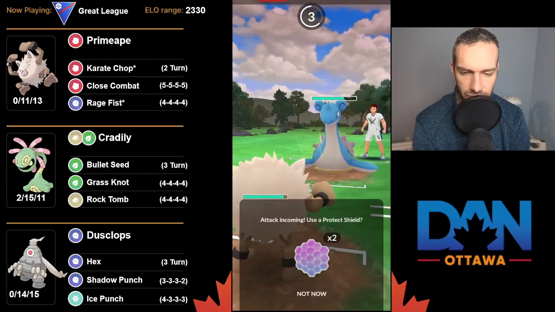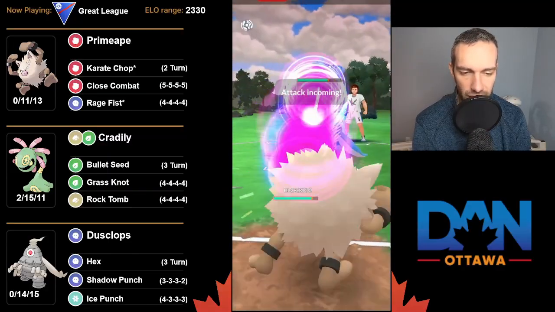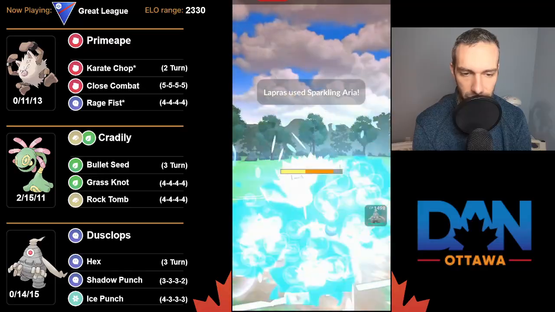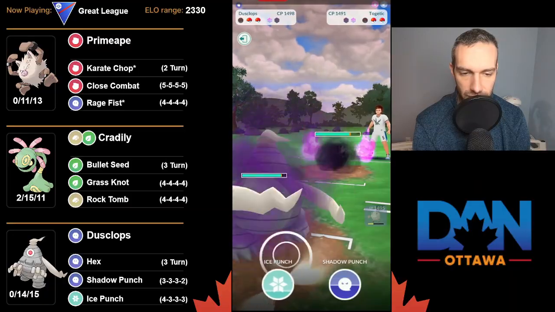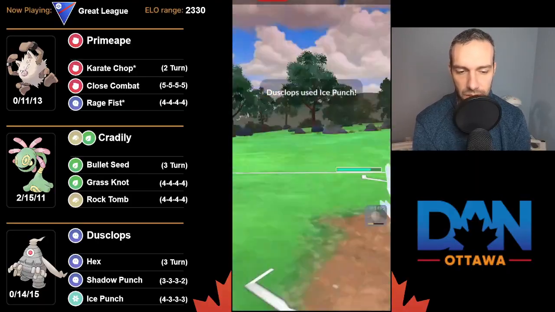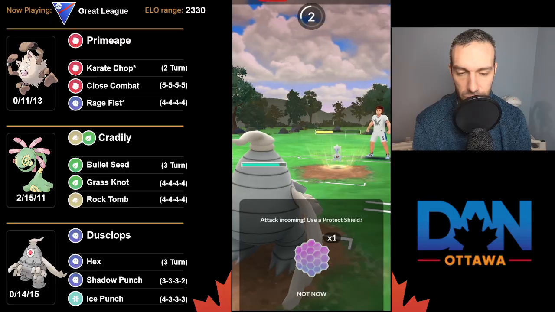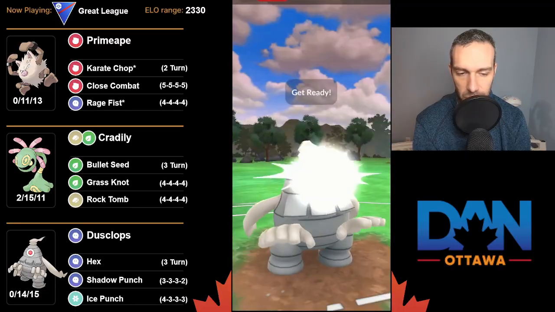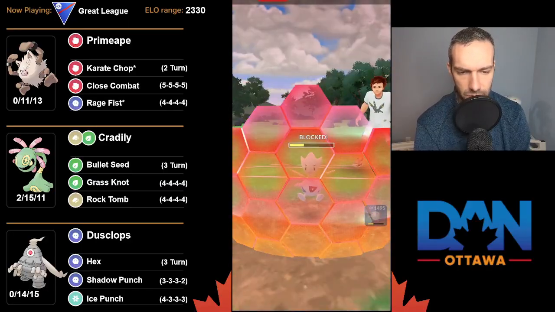Coming in here, I'm going to try and run with Dusclops. What am I doing here? Shielding up a Sparkling Aria because I'm worried that they're just going to Psywave me down. And here comes a second one already. Lapras, obviously super spammy. I do, and then Togetix in the back. I do have Ice Punch Force. And I'm pretty sure I shield up the first move. And the reason that I shield up the first move is because I'm basically in Psywave range on Primeape, and Dazzling Gleam is going to hit pretty damn hard. So I thought it would be better just to commit that shield to ensure that Dusclops can stay alive.